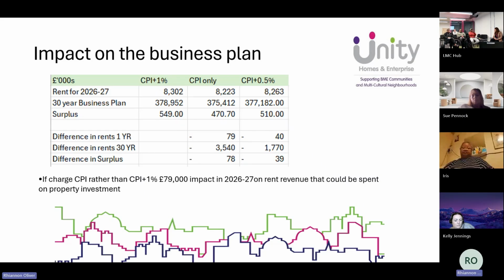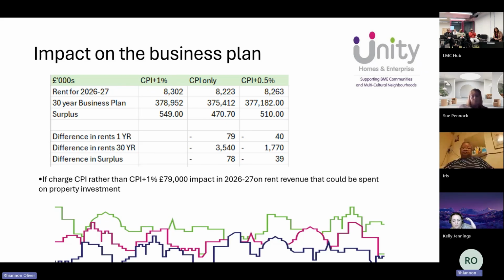And you might have more repairs coming up now because of Awaab's law. Exactly, so you have to do those repairs. Have they thought about setting that aside as well? I've given you the halfway point too: if you do CPI +1, clearly it's half that impact. But it has a much bigger impact than it looks like per person, because we're able to look at it on that bigger scale.